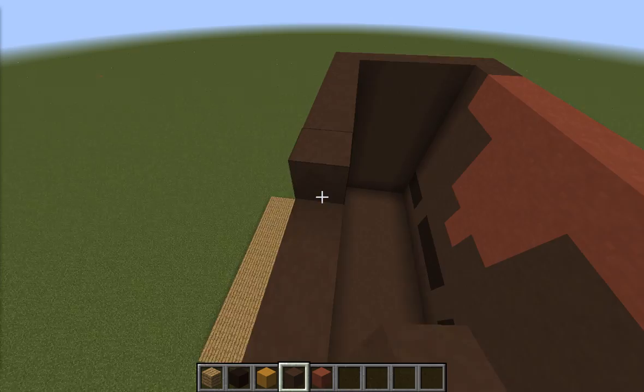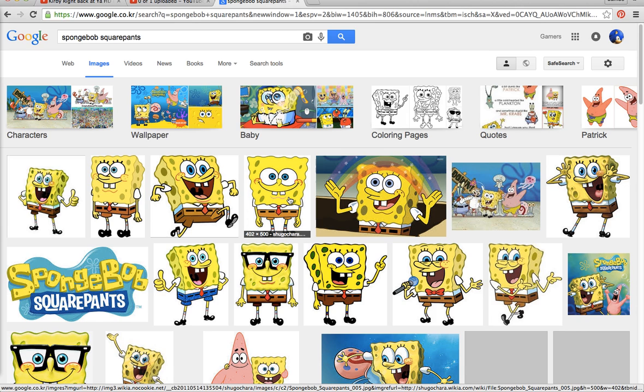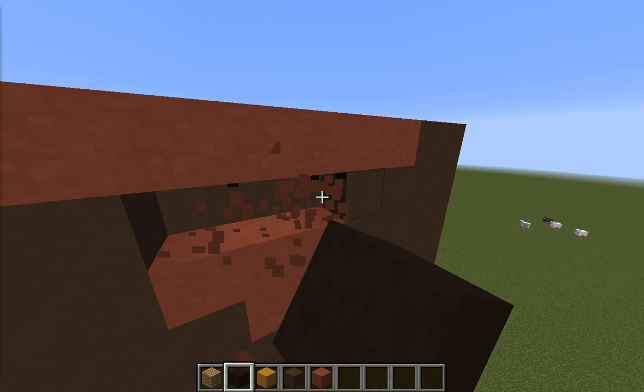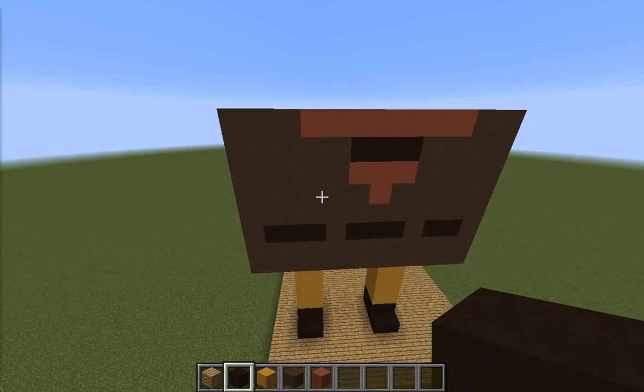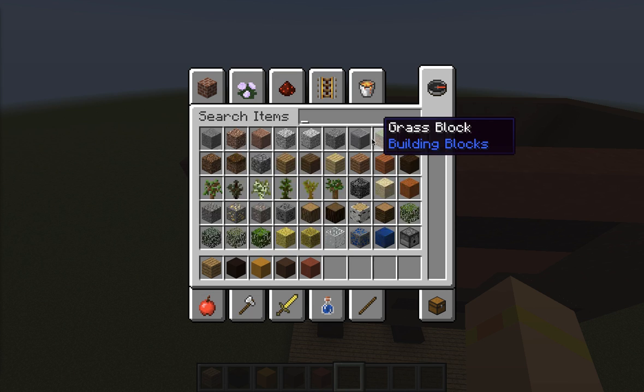Don't know why there's a bunch of sheep over there, but whatever. Then what do we have for SpongeBob? He has that. Okay. No, I won't use wool.